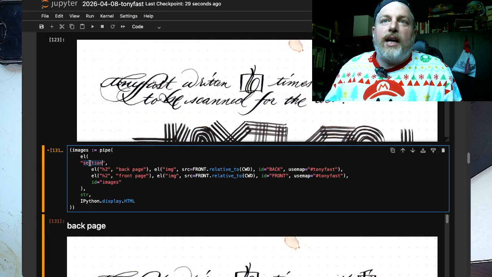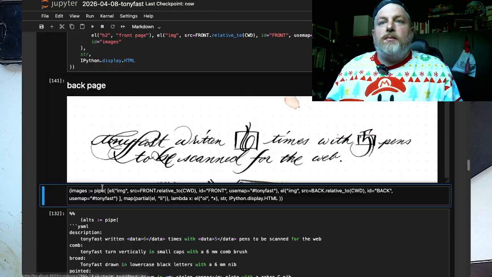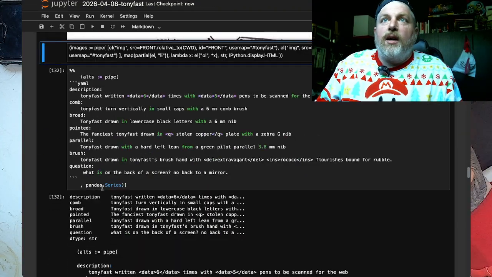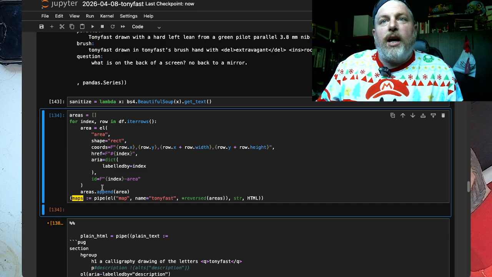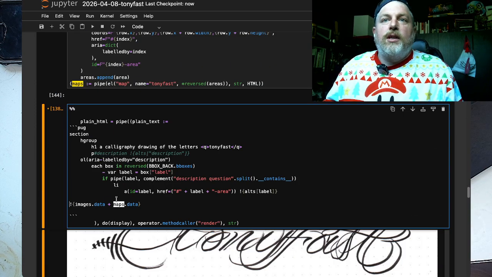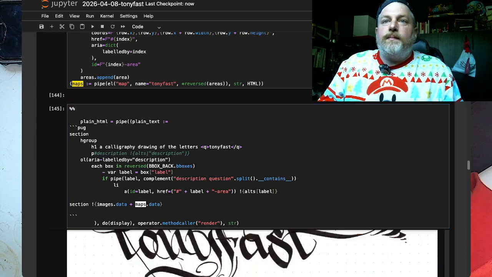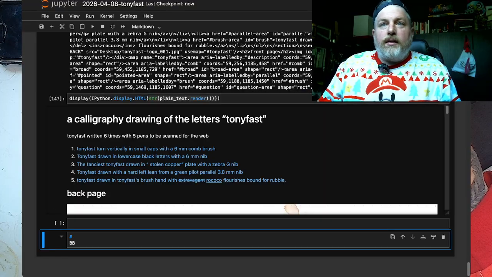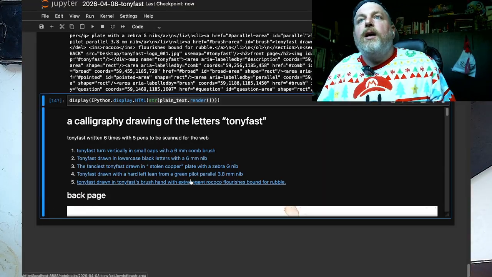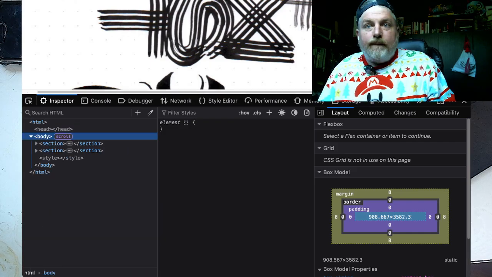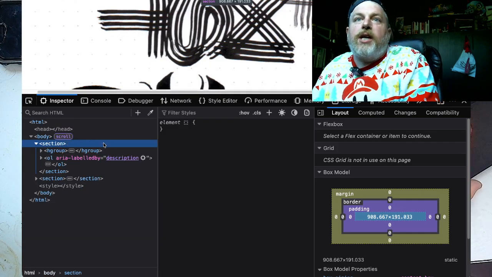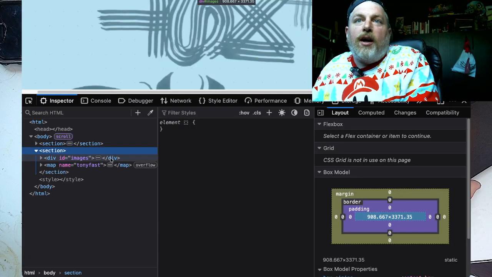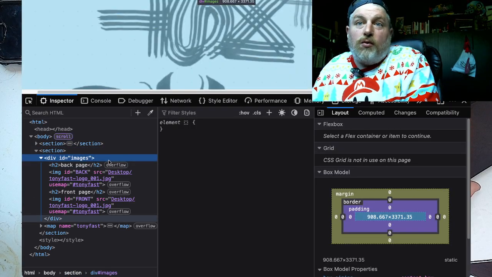I'm going to put that as a div. Put a div inside a section. I need to wrap it in something so I can put it there though. And then there's going to be a section. Okay, so we got two sections, and this one does have a heading, which is great.